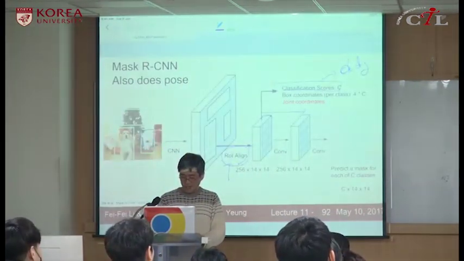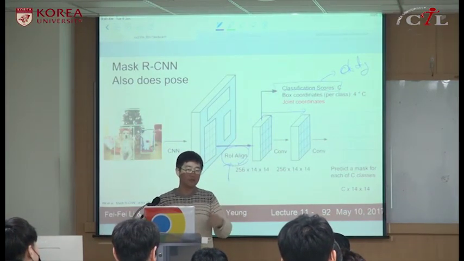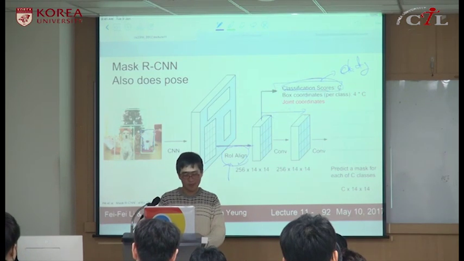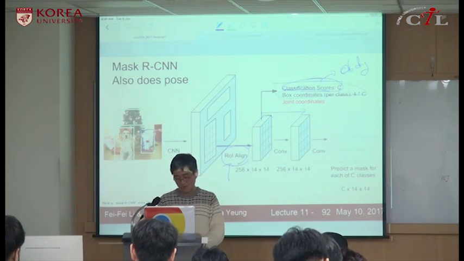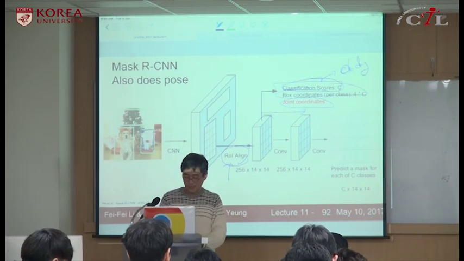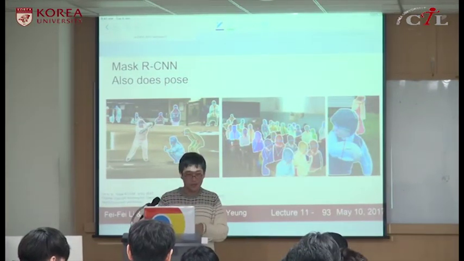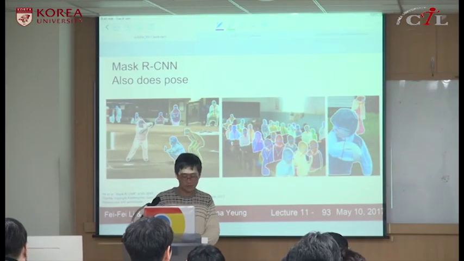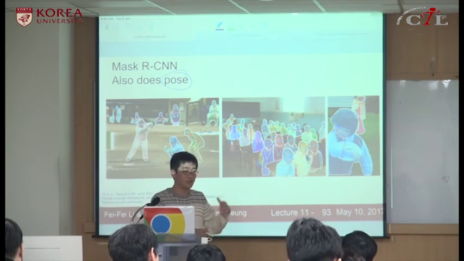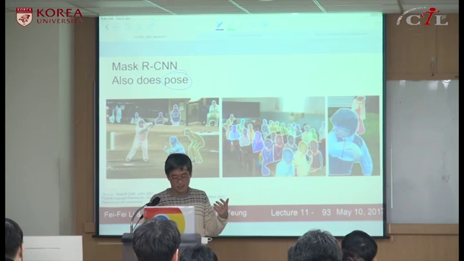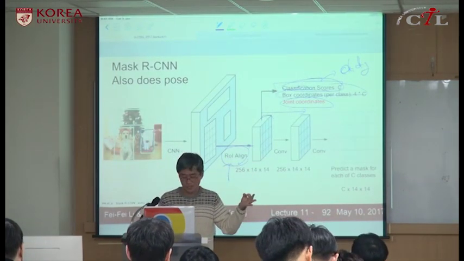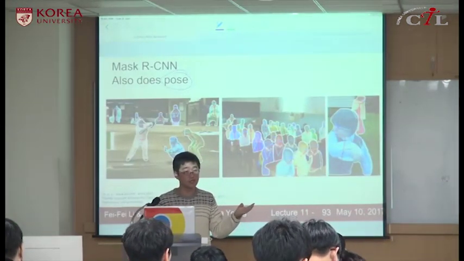So in this case, it is nothing but a combination of multiple tasks, which is multitask learning: classifying the object, pixel-wise classification of it, and also bounding box regression. And we can even add an additional task of pose estimation. So it does all the tasks simultaneously: classification, bounding box regression, pixel-wise classification, and finally pose estimation.